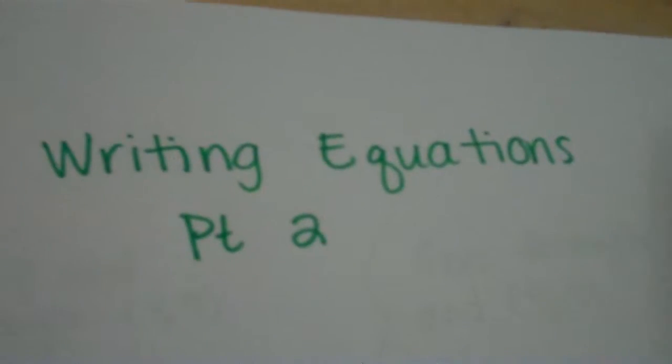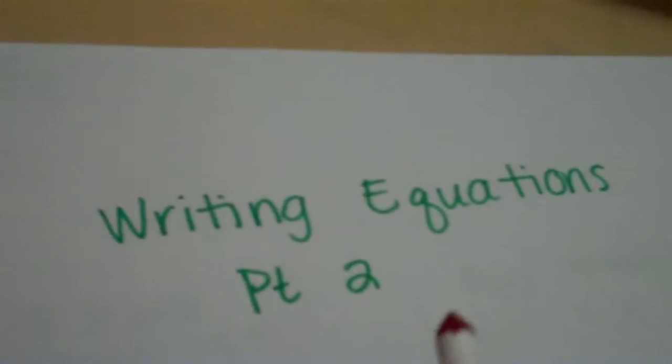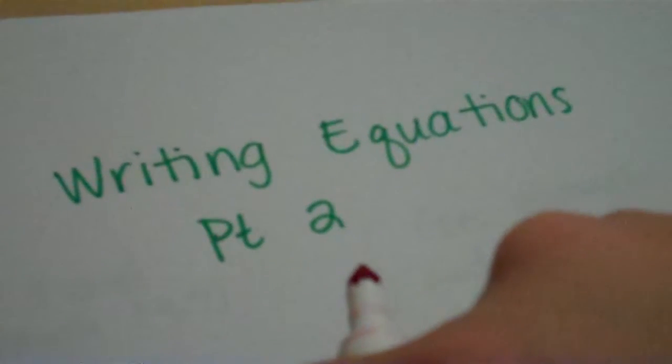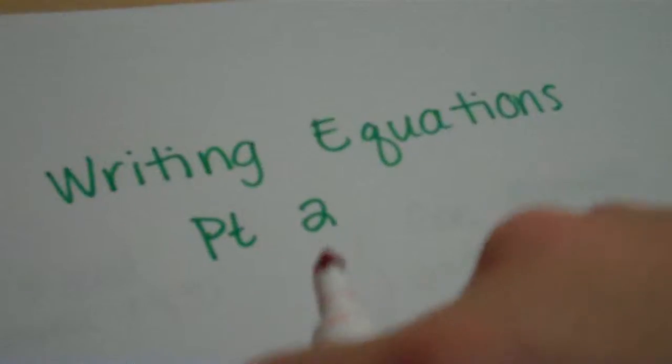Hi guys, we're writing equations part 2 today. Now you're doing this on your own piece of paper, so go ahead and write the title please. And we're going to review a little bit about what we've done. We're going to add one kind of new thing, and then we're going to add some situations.